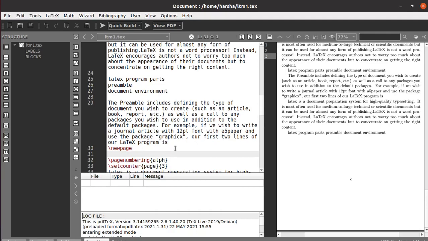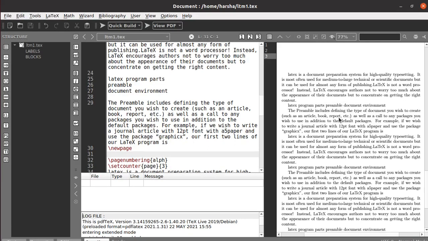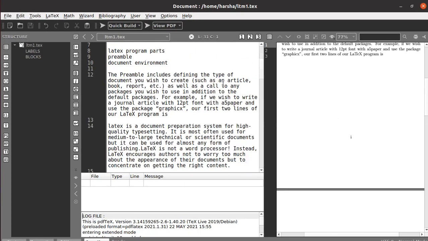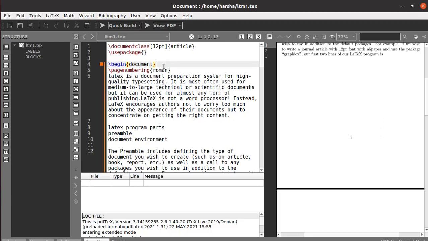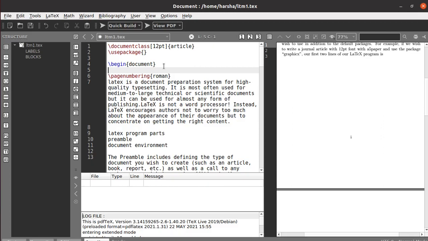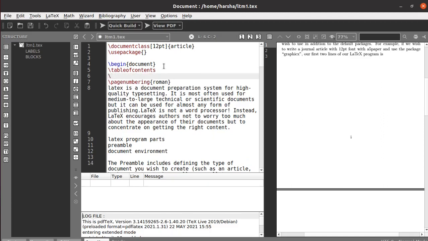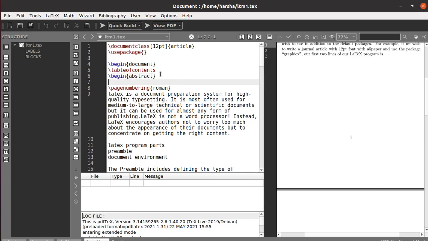And this is useful. You may have a question why we would use different page numbering in an article or any report. That looks very odd if we use that, right? But why we use this: if we have table of contents and then an abstract, let's say we have table of contents, and then if we have abstract, begin abstract and end the abstract.